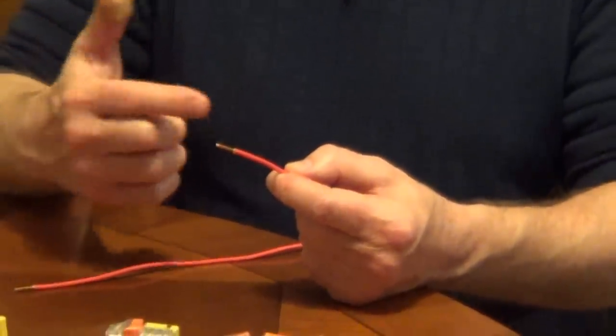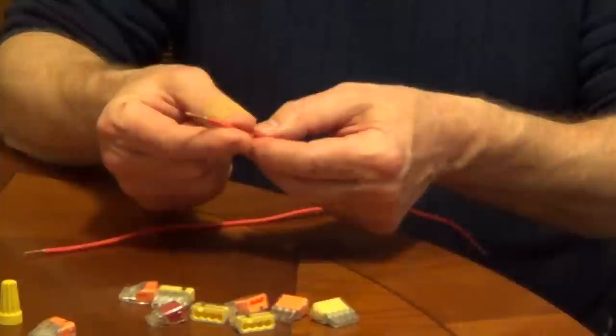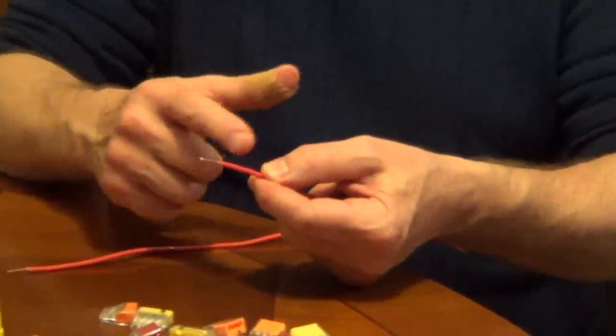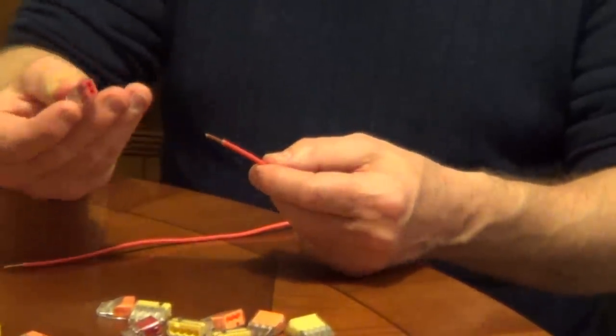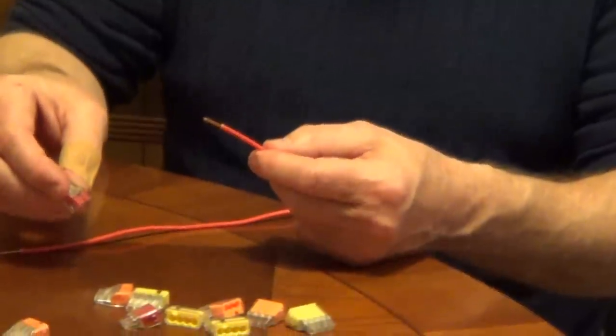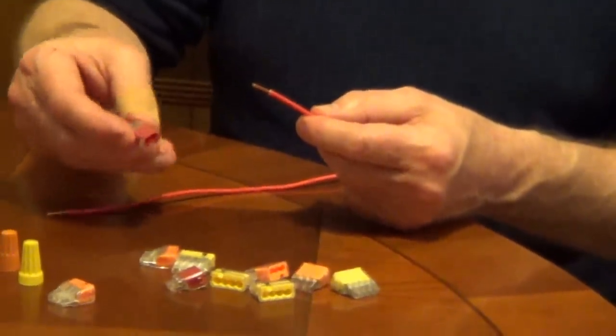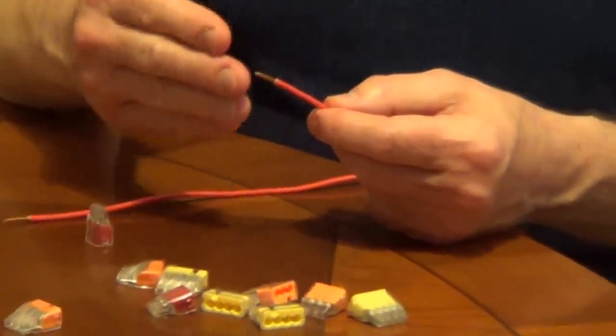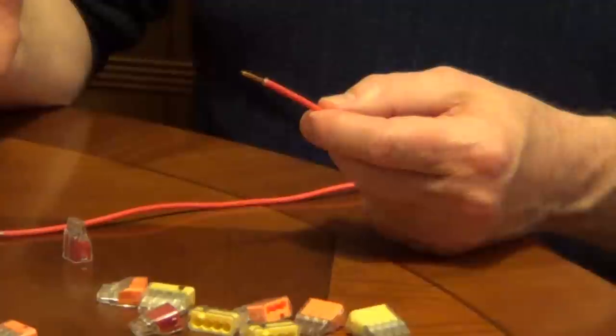In some cases when you're in an older home or depending on who did your wiring, sometimes you'll come into a box and find that the wire is very short. One place where these stab connectors or push-in connectors are very helpful is in a situation where you need to make a wire longer.